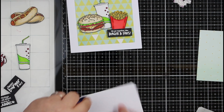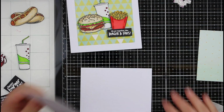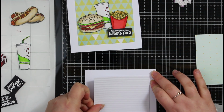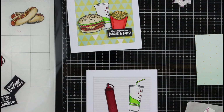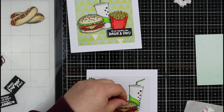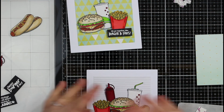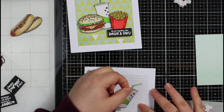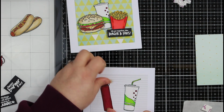So for card number 2, we are using a much more muted kind of background. The first one was quite bold out of the 3 that I picked. So again, you could go quite muted or you could go with that bolder background. I think it fits in really nicely. I decided to go with the bolder triangle for that first one because this one was going to have less images on it. Whereas the one we're creating now, I've gone for this white and grey striped background, which I think is really beautiful because we're going to use all of the images on this one. I wanted, again, that to stand out more than anything else.